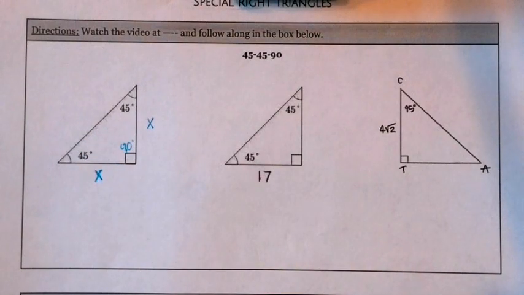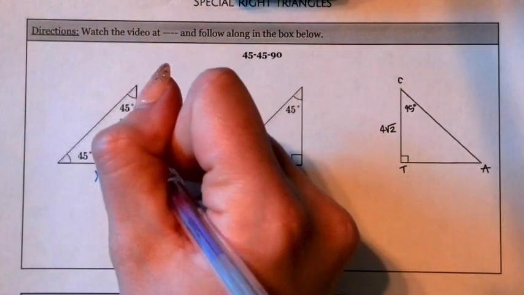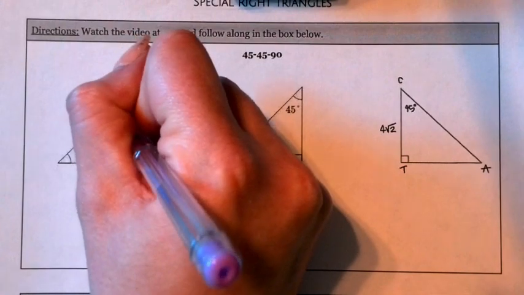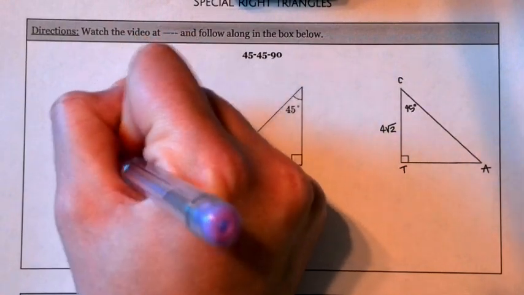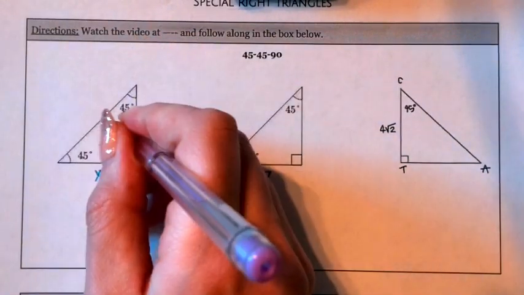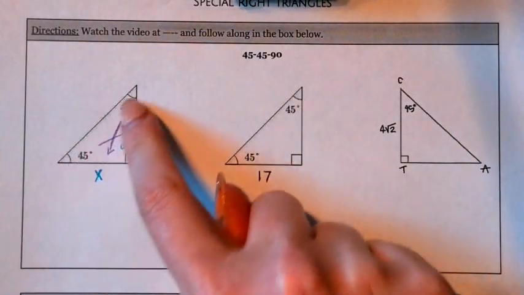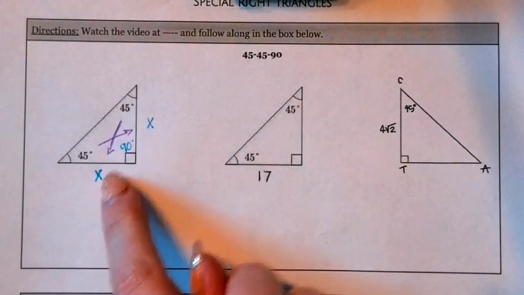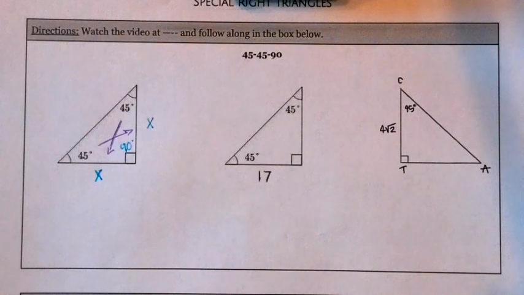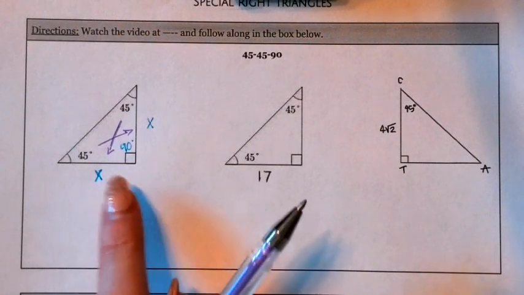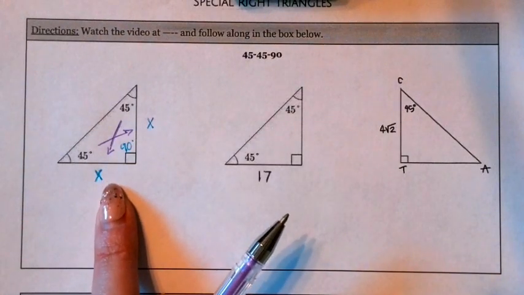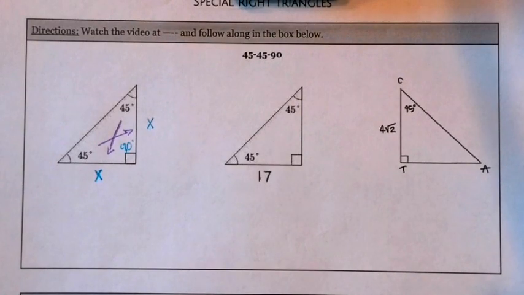And so I'm going to use a different color. This angle corresponds to, if it works, this side, and this angle corresponds to this side. So if these two angles are the same, then these two sides also have to have the same measurement. So this is also an isosceles triangle, which we learned a few units back.